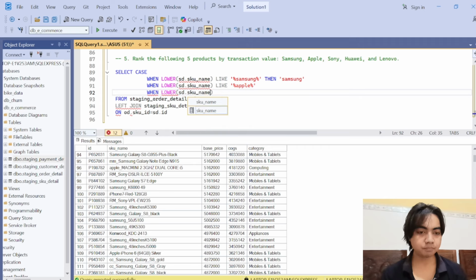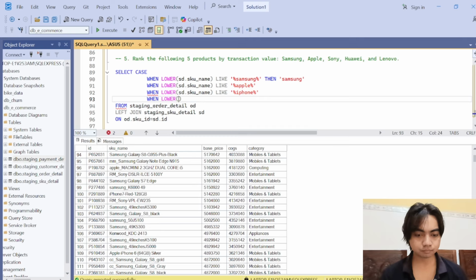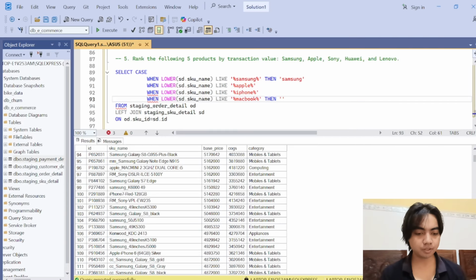So we can do this: when lower(sd.sku_name) like percentage iPhone, and then when lower(sd.sku_name) like MacBook, then it's in the Apple category.